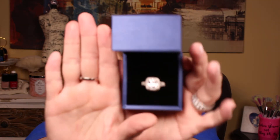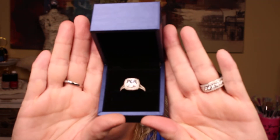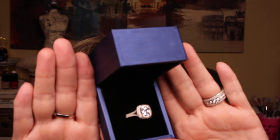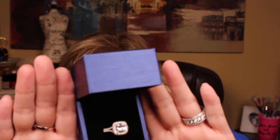So, here's the ring. I don't know if you can see it. I'm going to bring it up close so you can see it, and hopefully this will focus. It's a really pretty ring set in sterling silver. It's a square cut, asher cut — square is the shape, asher is the faceting.